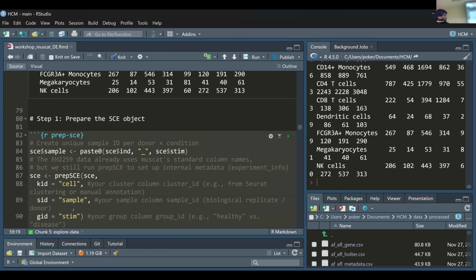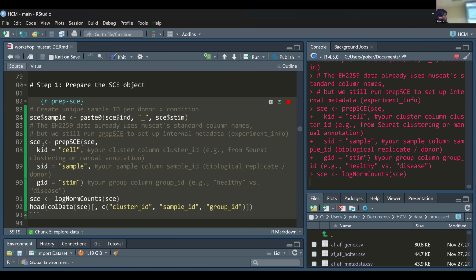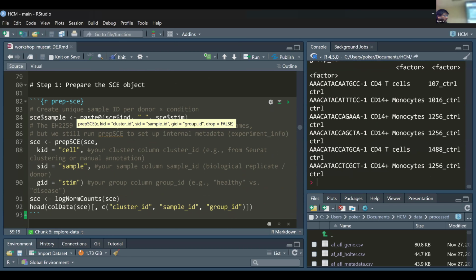So step 1 is to prepare the single cell experiment object. Here we're making a unique sample ID per donor and by the condition. I'll just run this. So here's that prepSCE, just to set up the internal metadata that we'll be using downstream.